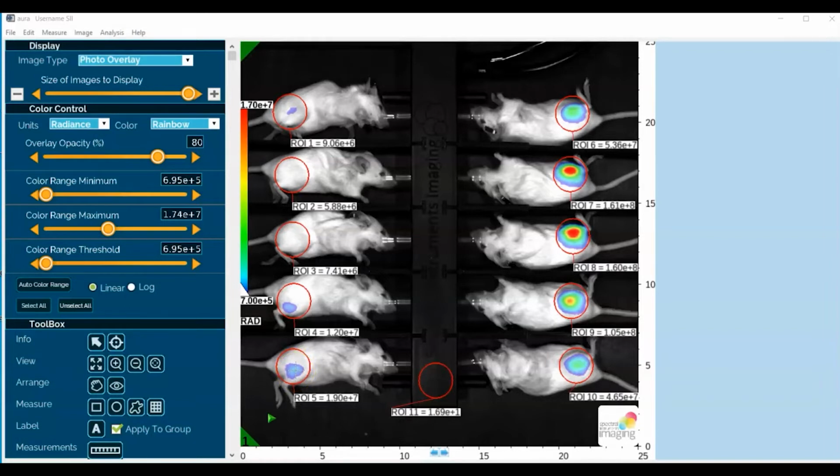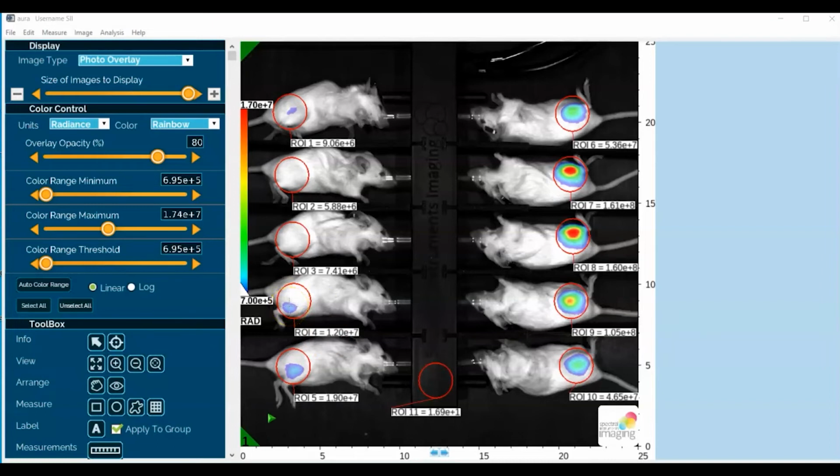Now, given that we are doing an evaluation of a bioluminescent image, the data here for the signal of each pixel in the image is expressed in terms of radians, where radians is a compound unit basically standing for photons per second per centimeter squared per steradian. And when you do an ROI analysis, the area components of radians get canceled out. And so what you're left with is total photons per second. And that indeed is what these numbers per ROI stand for, the total number of photons per second within the ROI.